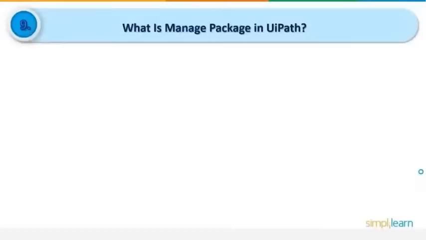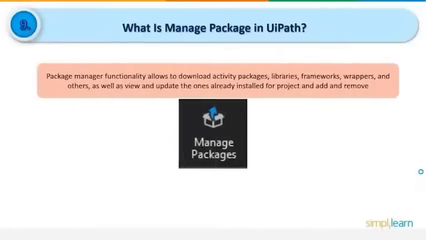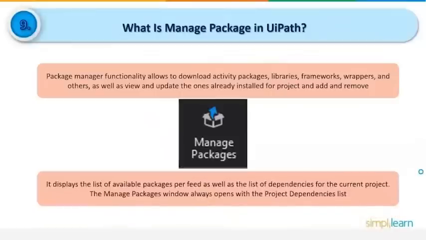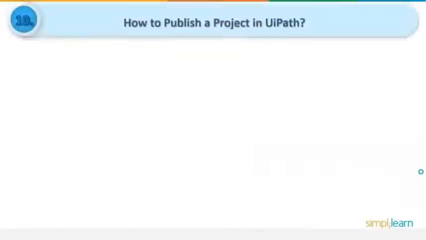What is a manage package in UiPath? The package manager functionality allows you to download activities, packages, libraries, frameworks, wrappers, and others, and view and update the ones already installed for the project, and add and remove them. It displays the list of available packages per feed and the list of dependencies for the current project. The Manage Packages window always opens with the project dependencies list.